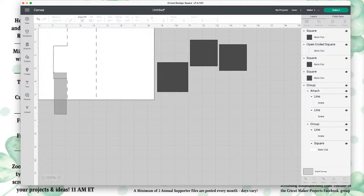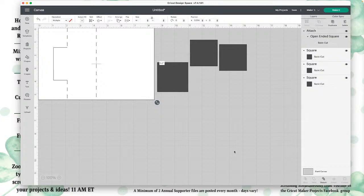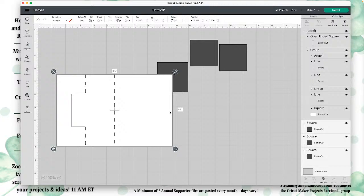And once you've got it on there, you're just going to select everything, and you're going to align, center it vertically, and it should meet up in the corners right here with your score. At that point, you can attach everything. And now it's created. Yes, it will, Melissa. It will be saved.